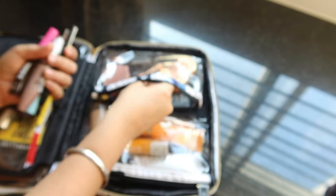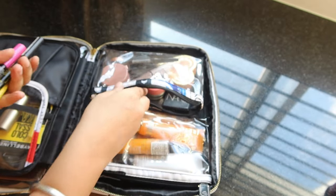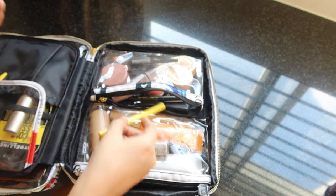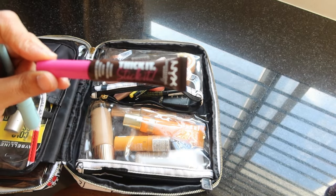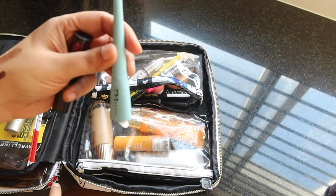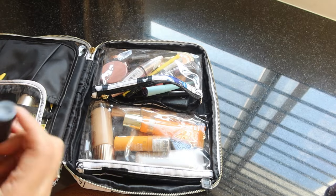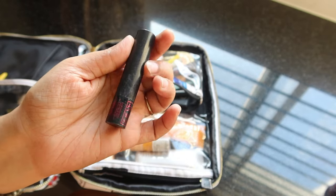I'm also packing a Last Lash Sensation mascara, a Maybelline Colossal eyeliner, a Maybelline Colossal kajal, a spare eyeliner, an NYX Thick It Stick brow gel which is a new thing I'm trying out, a Sugar Cosmetics liquid eyeliner in a deep Persian blue color, and a tiny travel-size Lancôme mascara that I got in a travel kit.